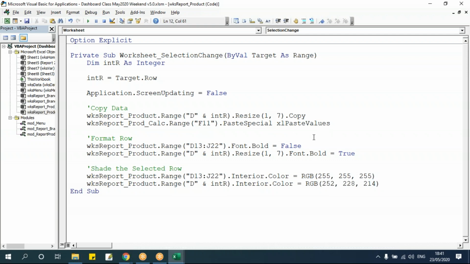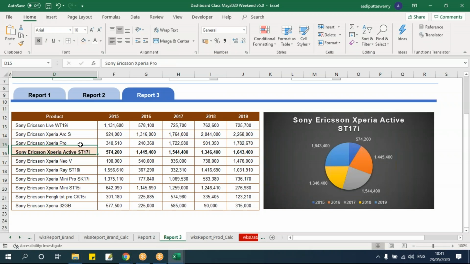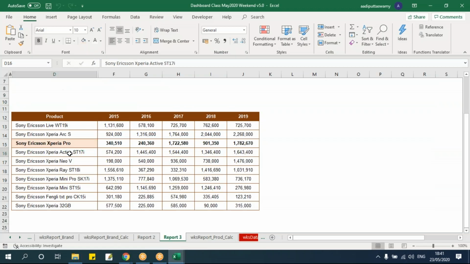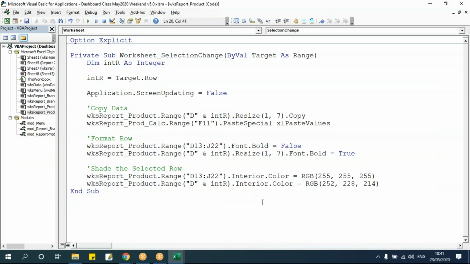So what will happen here? First it will remove the color and then it will apply the colors. Let's go back. Let's try to click somewhere here. Okay, so what we have done here, you have to resize, sorry. What it is doing here is taking only one cell. So I'll go here and resize this. Copy this. And let's resize. So what will happen here? From D, the row we have selected, till that 7th column, that means from this cell to the 7th cell, it will shade.